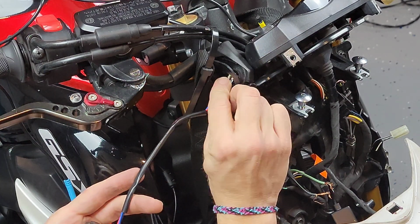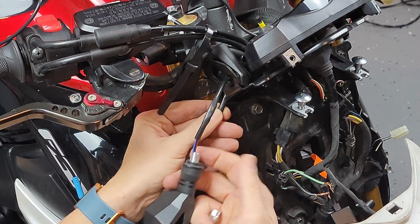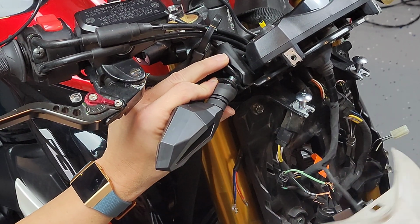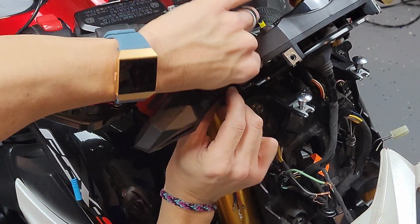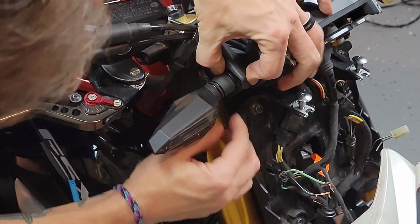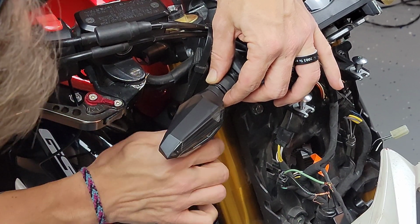So hopefully you don't have to do this, but since these are universal turn signals, often you might need to do some small modifications here and there just to make it fit. Okay, so now what's pending is just to run that knot through all the cabling, so I can put it inside of the bike, or the inside part of the turn signals, so I can thread it and then just put the turn signals in place.